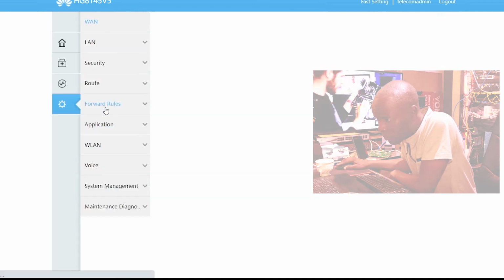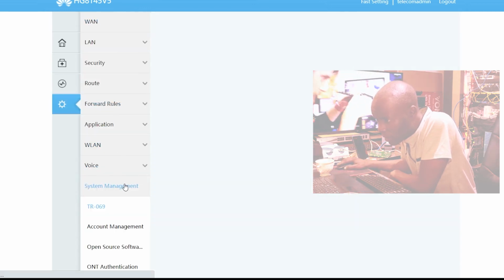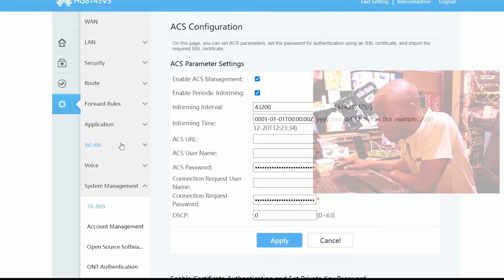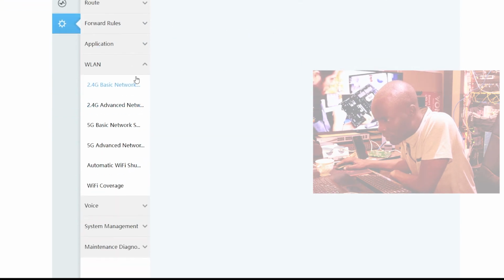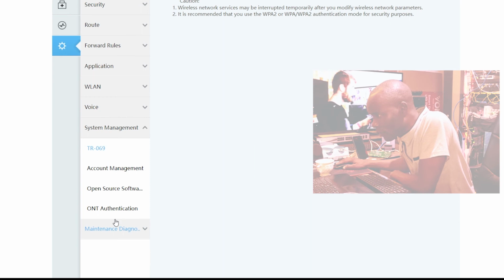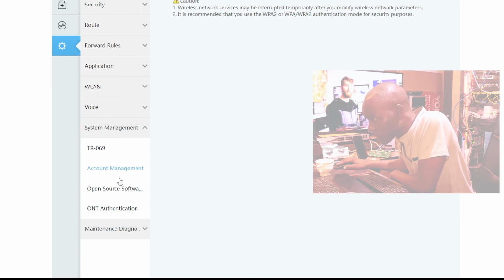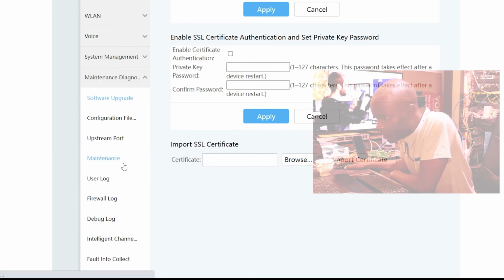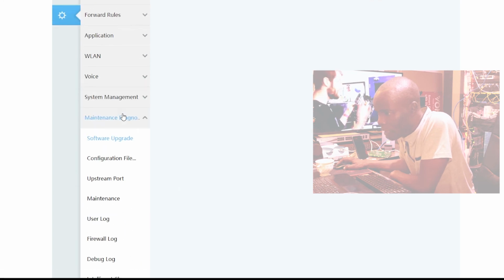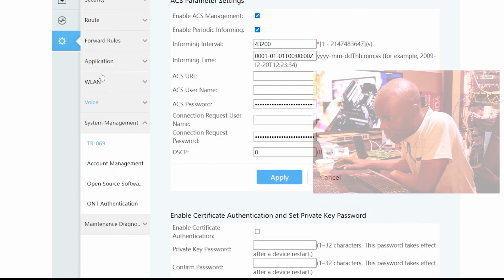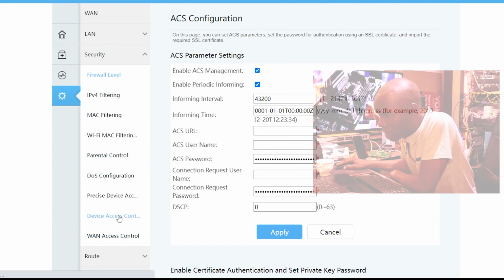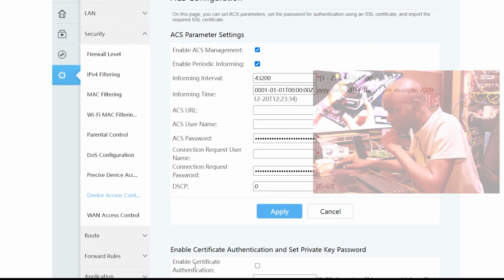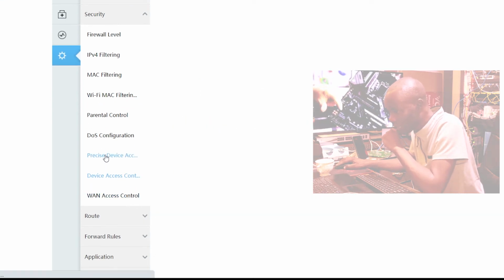So if I come to security, it's under security, then device control. Device control. Okay, I've ticked all of them, so it's okay. Enable Wi-Fi, PC to access, enable PC. So all of those are okay. So I want to see if I come to my network. Let me come there and go to that. So you can see that I can access it, but let me see if I can access it remotely.